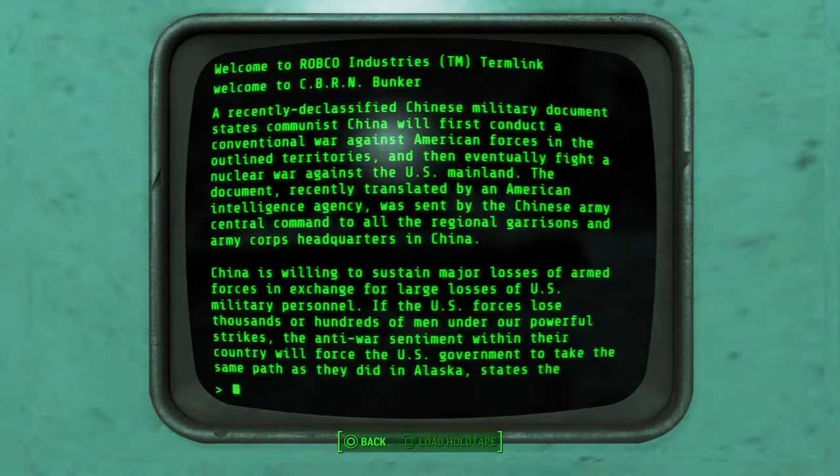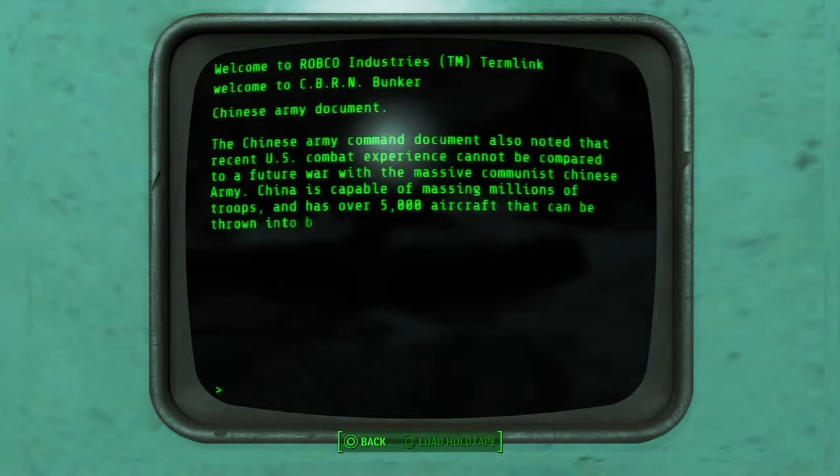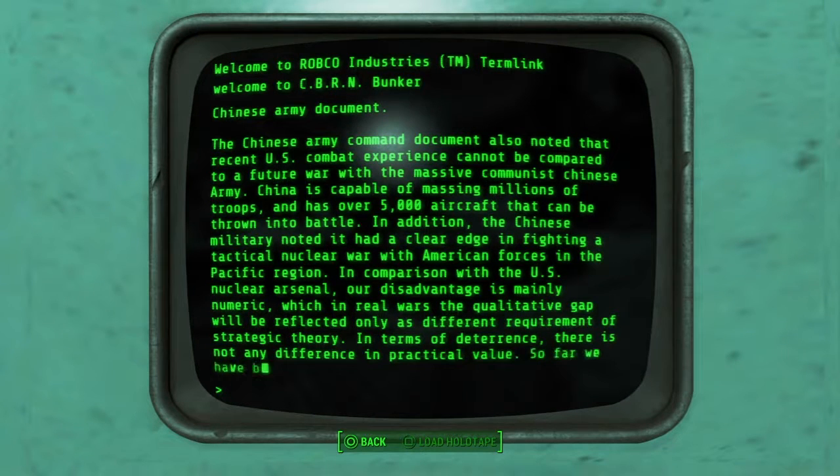China is willing to sustain major losses of armed forces in exchange for large losses of US military personnel. If the US forces lose thousands or hundreds of men under our powerful strikes, the anti-war sentiment within the country will force the US government to take the same path as they did in Alaska, states the Chinese Army document. The Chinese Army Command document also noted that the recent US combat experience cannot be compared to the future war with massive communist Chinese army.